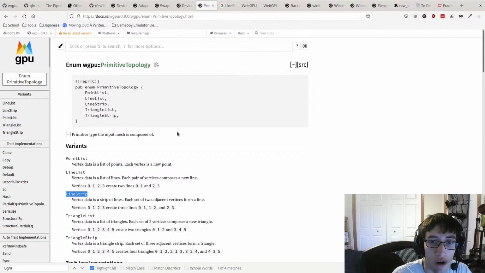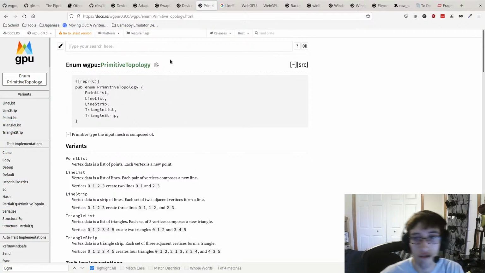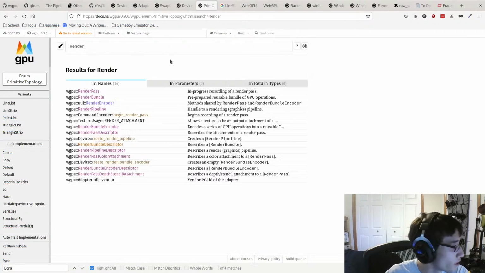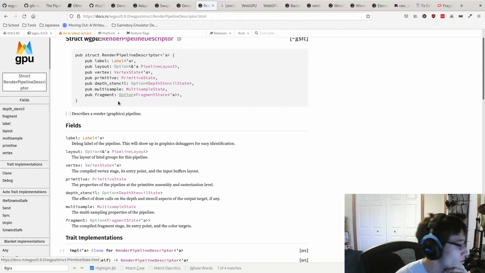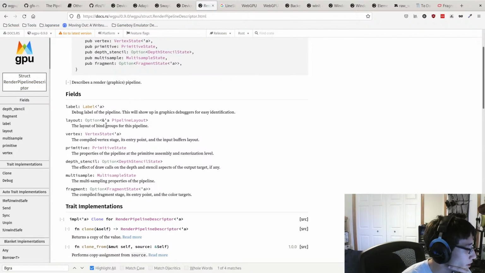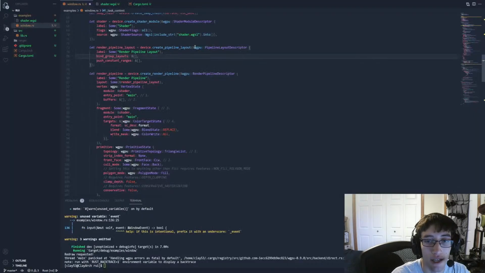Oh, yeah, okay. And I just kind of want to look at the render pipeline descriptor, just the whole thing. The layout of bind groups for this pipeline. So we have render pipeline layout up here. It's got a name.